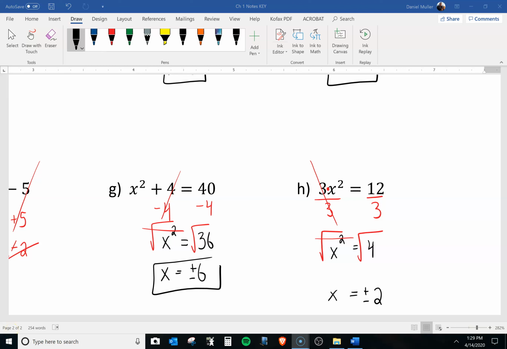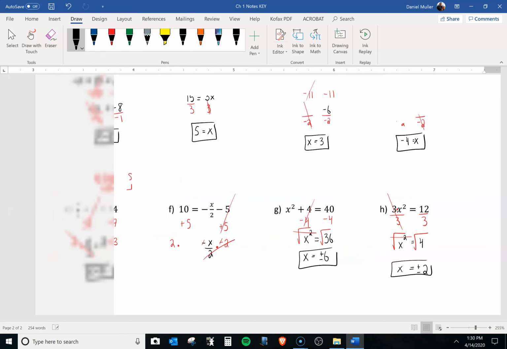If you think about that, the plus or minus 2, I could put a 2 into here. A 2 squared got me 4. But I could also put a negative 2 in here, because negative 2 squared means negative 2 times negative 2. 2 times 2 is 4, and negative times negative is a positive, and that's what we have here. It doesn't have a plus sign, but it is a positive 4. So positive 2 squared gets me 4, but also negative 2 squared will get me 4. So there are those two answers. And I'll just put a box around that. And then we'll zoom out here.